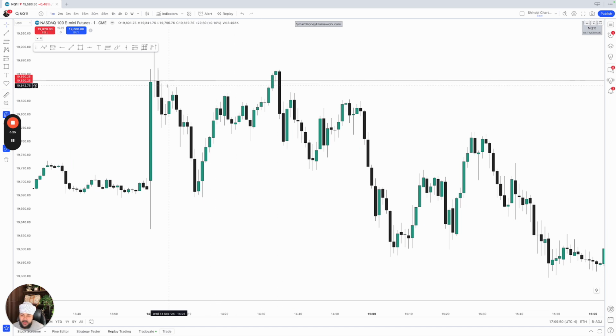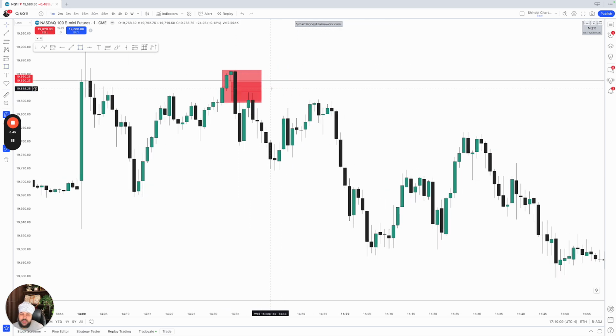We had another high form here. We had a fair value gap over here and over here. Now this would make up an order block with a fair value gap. So this right here is a fair value gap, and this right here is an order block. So we had two overlaying PD arrays, so the market had a really good chance of rejecting here.